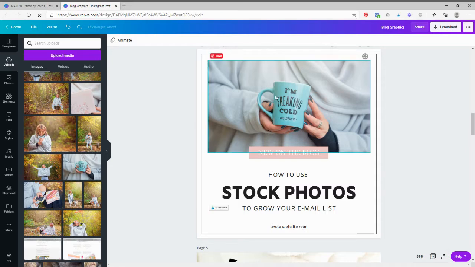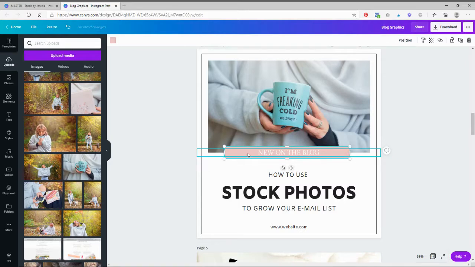Okay, so this one is pretty easy to modify and change. Again, any of the elements you can, of course, move, you can change them, or you can remove them. So this one here, let's say I want to make it bigger. You want to make sure that you click on that little box and not the text. Okay, so you want to make sure you click on that little box, and I'm going to make it bigger, but it's not center anymore.